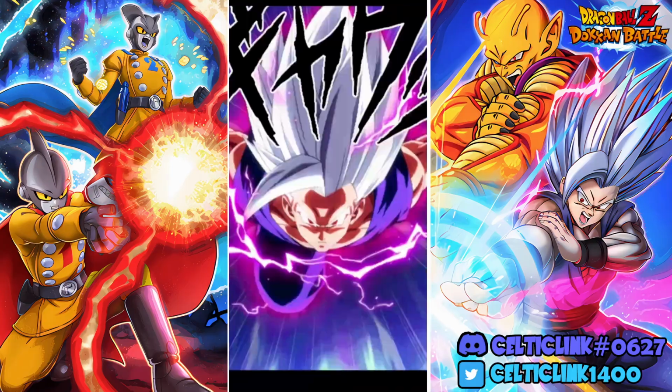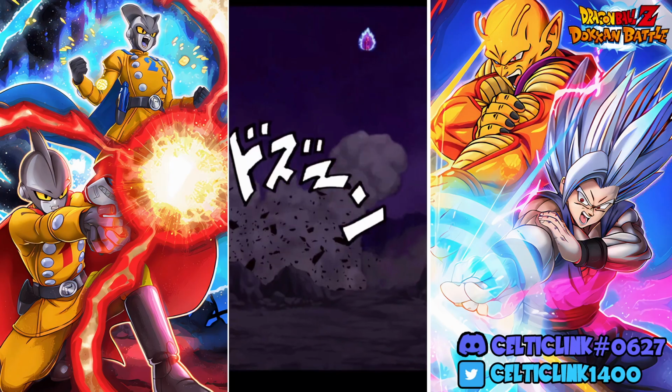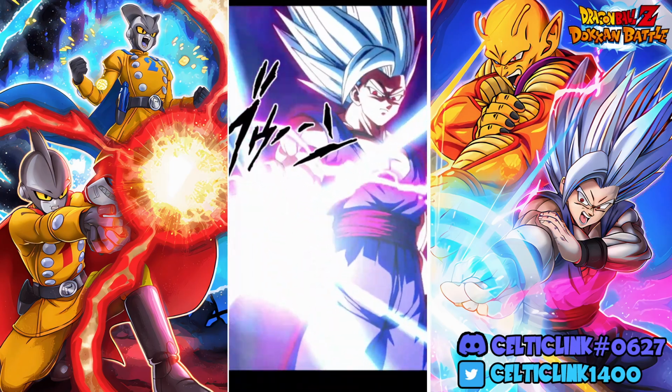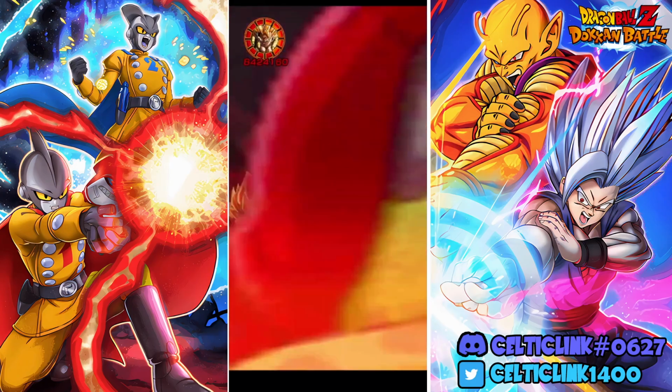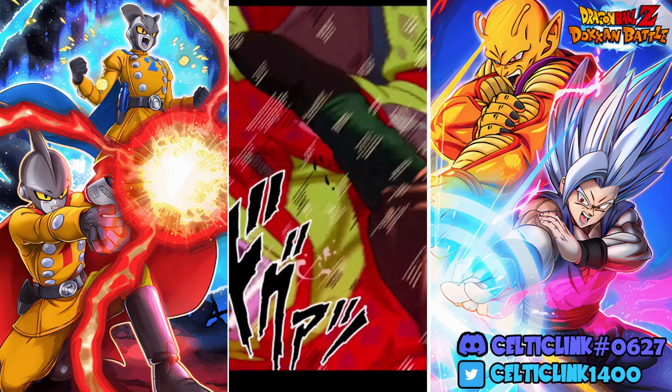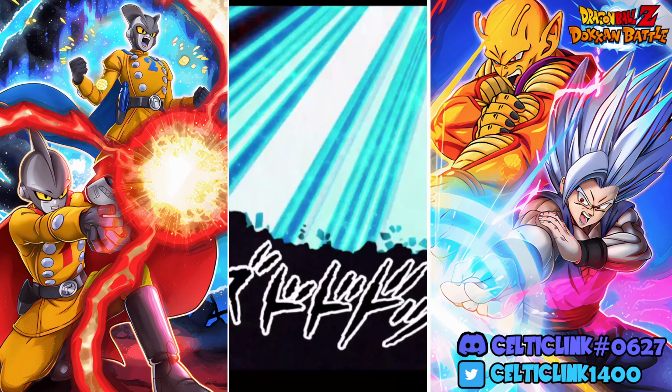Now, I will say Beast is helpful, but as you see here, we're only running one Beast, one Piccolo lead. So if you don't pull Beast Gohan, the idea here is you can still use Piccolo as your lead, and then run Beast Gohan as a friend. So we're doing it the opposite. We're running our Beast Gohan and a friend Piccolo.